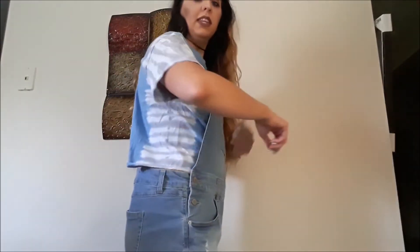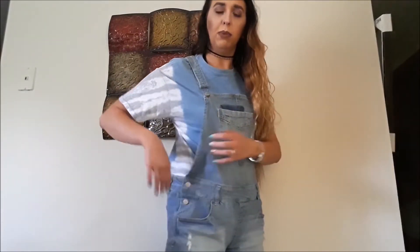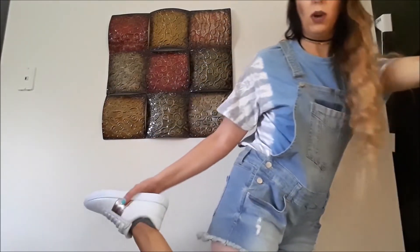For this outfit I wanted to go for more of a 90s retro kind of vibe. I've got the same choker, but this time we've got a little cropped t-shirt that is tie-dye on the sides. I love this — it reminds me of something you would have worn as a kid, which is super in right now. I think it might look a little better with a different wash of overalls since it blends in a bit with my shirt, but it is what it is. I paired it with some white sneakers that have a rose gold stripe — both the top and sneakers are from Forever 21. I'll have anything I can find linked down below.